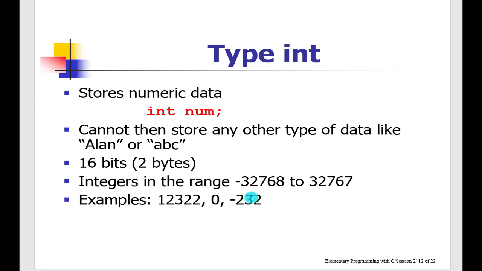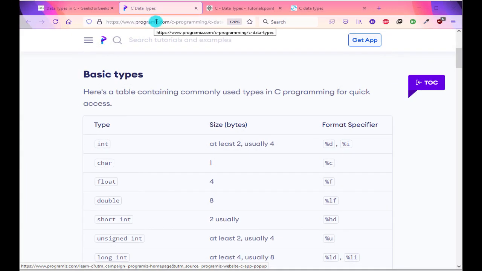Now, something I'd like to point out at this juncture is that for int, you can actually have either 2 or 4 bytes depending on the compiler that you're using. Let's go online so that we can verify what exactly I'm talking about. Now, if we look at this site, I'll give you the URL. You can look up the URL given here, okay? You can see the int basically is at least 2 bytes, but usually 4 depending on the compiler. We'll see the format specifiers in session 4. Don't worry about this for now. It can either be 2 or 4 bytes depending on the compiler which you are using.